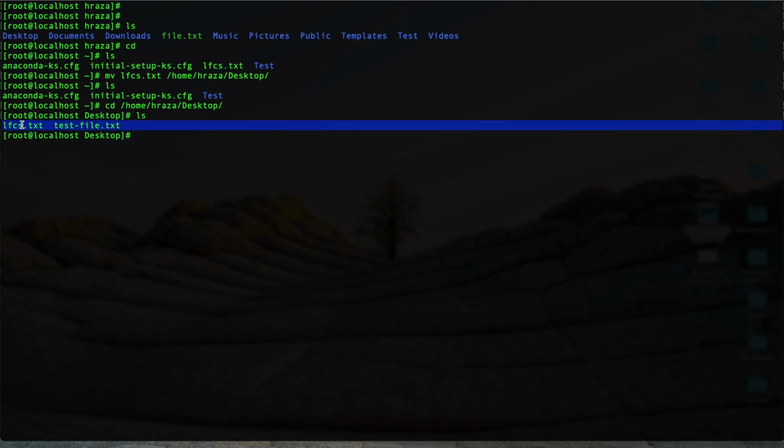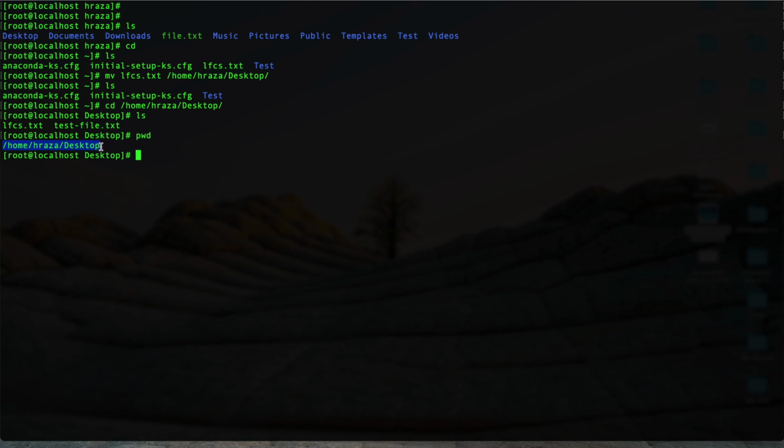Now what we want to do is create a soft link, a shortcut. You see this pwd, present working directory, is the path of this file. I don't want to go to this path every day.